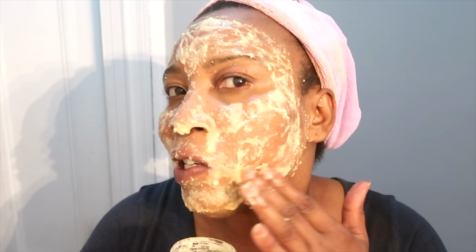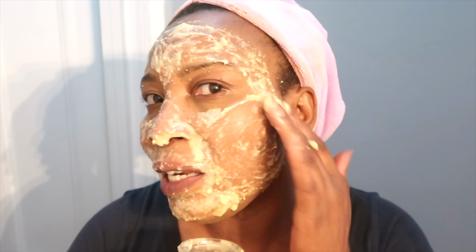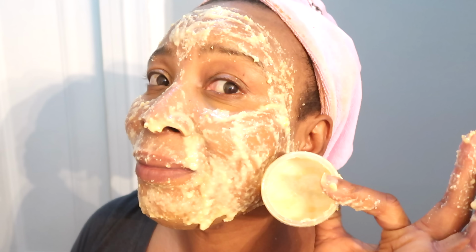Now, guys, I have a little trick for you. If you're short on time and you have not exfoliated your skin for a while, when you're applying this mask to your skin, you can actually apply it in circular motion, and you're going to feel a bit of granules in it. This is coming from the rice, so just use it and exfoliate your skin. Once you do this, then you're going to add a little more to the skin like I'm showing here, and then you're going to leave this on your skin to dry. This can basically do double duty on your skin. So I'm going to relax with mine for about 30 minutes, and then I'm going to rinse off. Result.